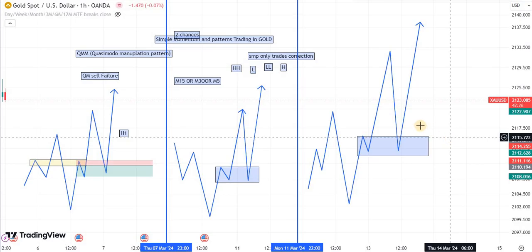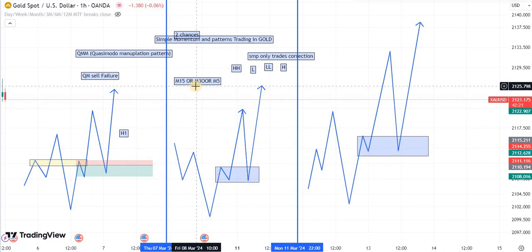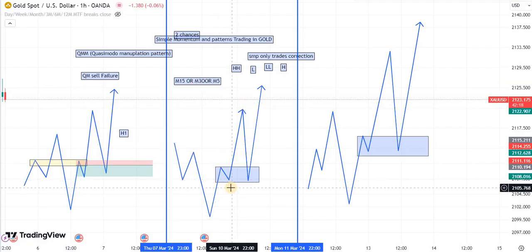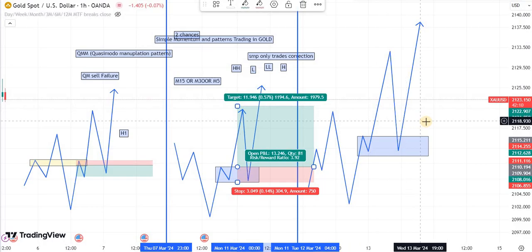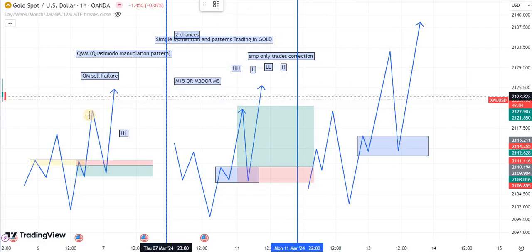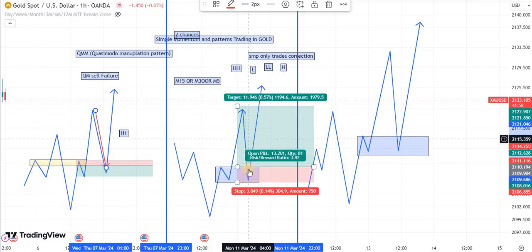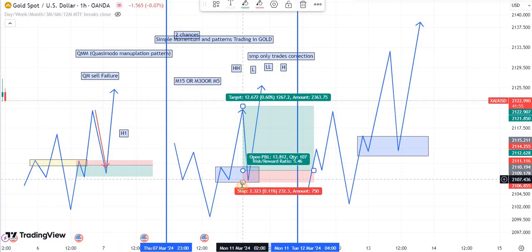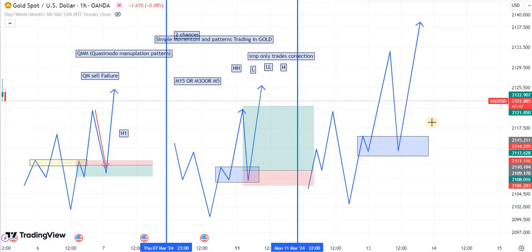Okay, so let's go over here. And this is a M30 or M15 or M5 time frame where the rally is formed. So you have to take the smaller time frame confirmation and plan the trade accordingly. That's simple it is. When it comes for retracement, we are trading the retracement. I am telling you that when price comes over here, this is the move. When price comes over here, we are planning the trade, planning the SL, and this is how we actually trade. This is the way to trade market.